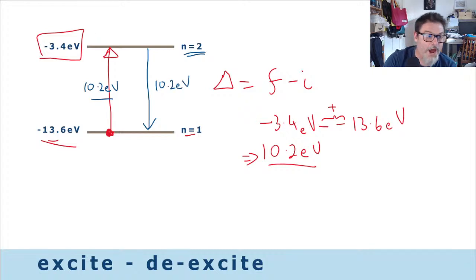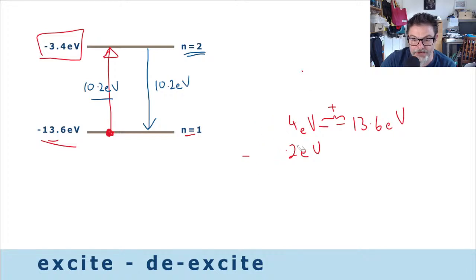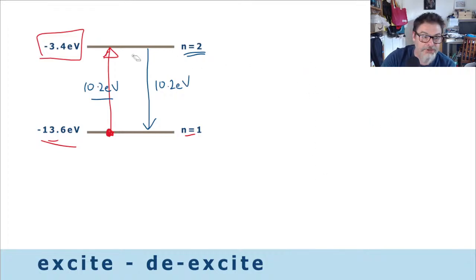Now here, in a way, is the key point. How does an electron lose energy? Well, there's lots of ways. That's a bit of a vague question, isn't it? But this electron, on its energy levels, is going to lose energy by emitting it as a photon. So there comes a photon, often given the symbol gamma. So it's going to emit a photon which has to have that much energy, 10.2 electron volts.